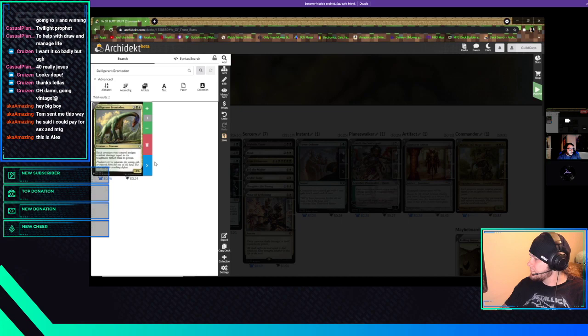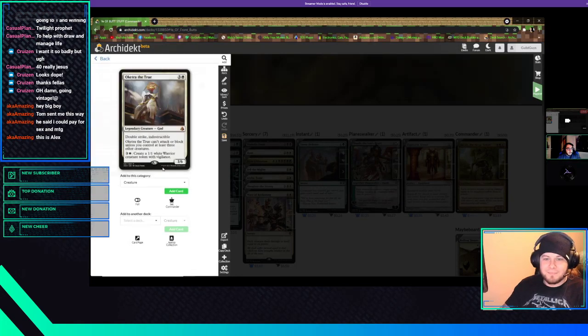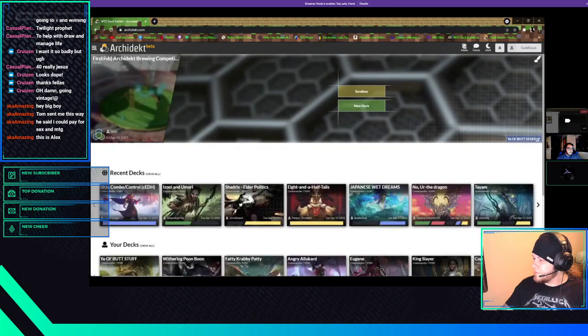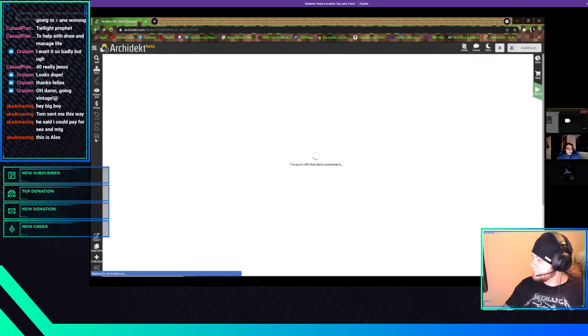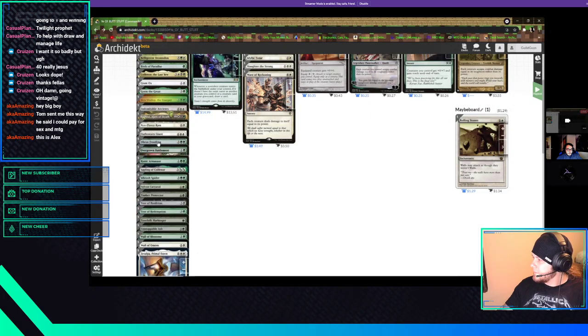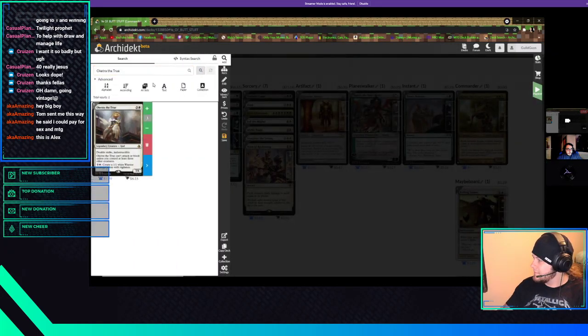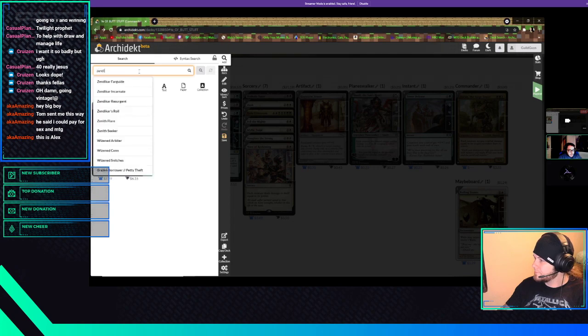What about Oketra? It's a 3/6 double strike indestructible. Oh, okay. Oh, Mirari's Wake is expensive now. What about this one? Okay, yeah, I like that. An indestructible 0/3. And we can also run Zendikar Resurgent because we are kind of a creature-based deck. Yeah, I was saying that for sure.